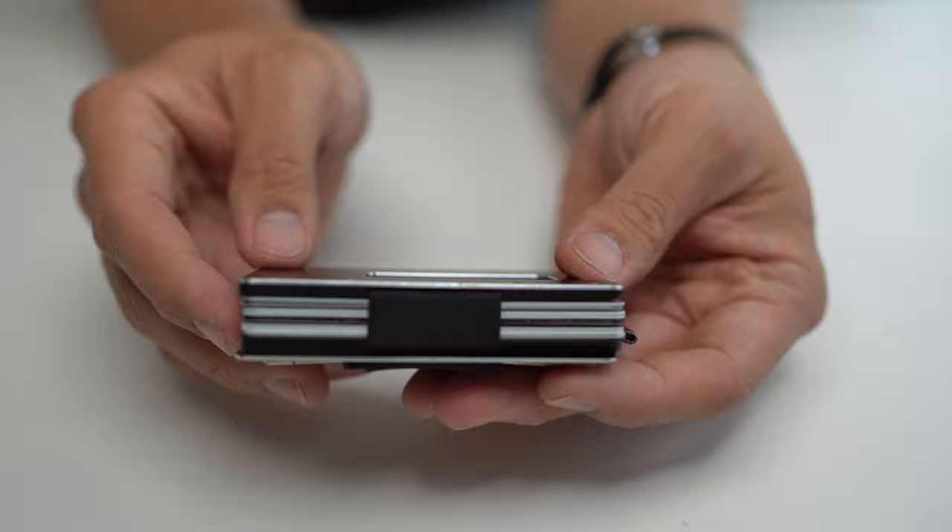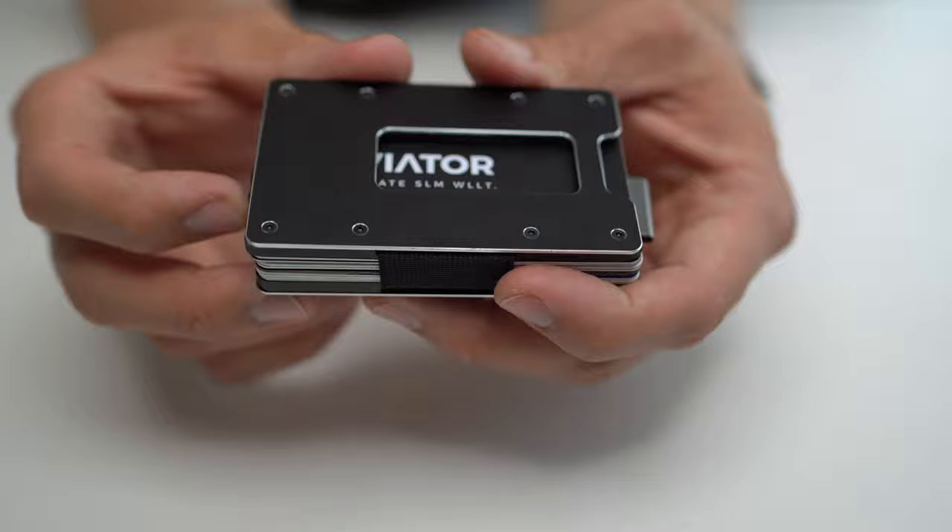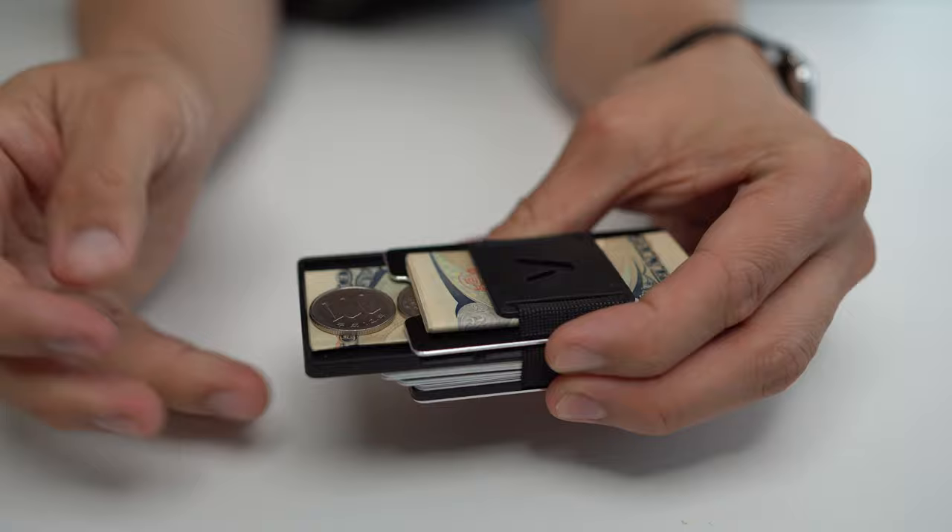The other area for improvement is that this is a very thick boy when filled with lots of cards, which makes for a pretty chunky thing. It looks great as an object, but when you're wearing it in your pants pocket, you will definitely notice it. And maybe the last thing is that the coin tray's carrying capacity is limited, and the noisiness level might be more than you'd expect when you first purchase this wallet.